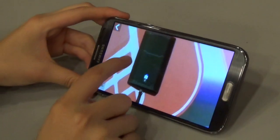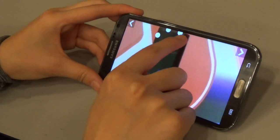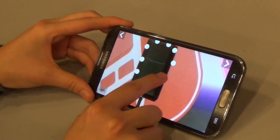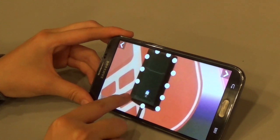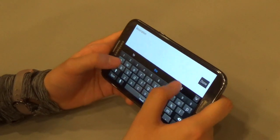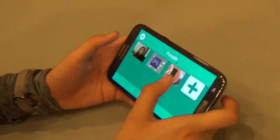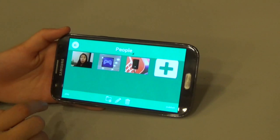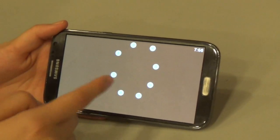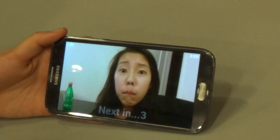By using your finger to tap the screen you place dots, and you can reposition them by dragging. If you want to get rid of the last dot, you can undo it. Then you put in a title for the image as well as a description, and that image will be saved. Here are some additional puzzles already created under this pack — if you hit play, the dots will appear in the order that you placed them, and then the image will be revealed.